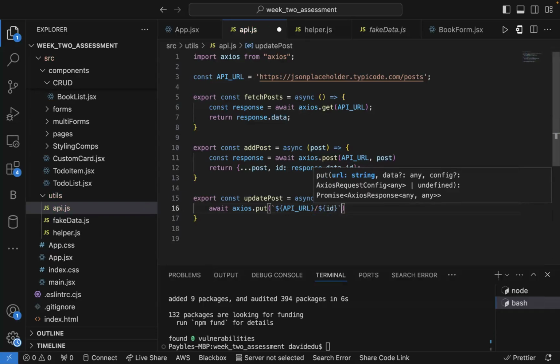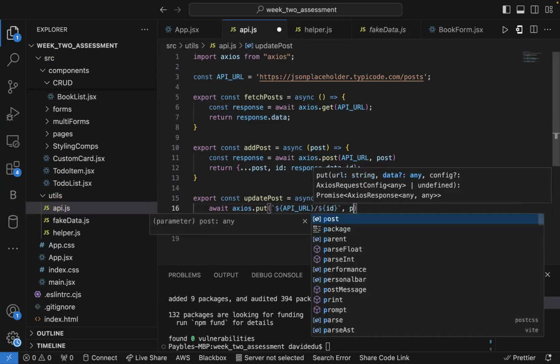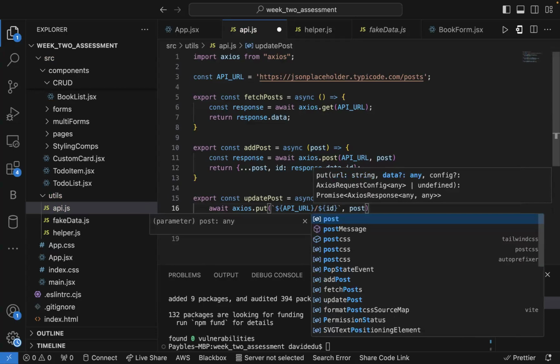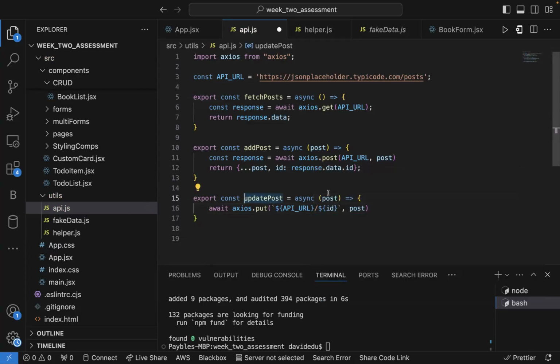And then post. Okay. This will be posted already. All right. So post is covered, ID is covered. The post. Okay.